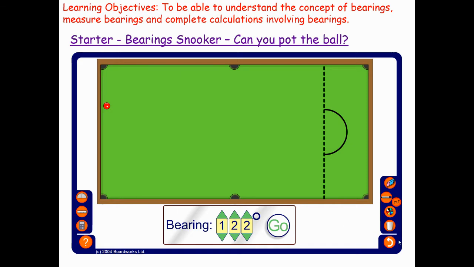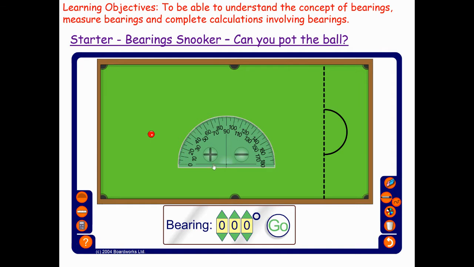So what if I reset that? And instead of trying to get it straight in the pocket, let's do a little bit of investigation work about what a bearing could mean. Let's start off with 0, 0, 0 and see where the start of the protractor should be, because I started off with the protractor in this default position with 0 over here. But if I let the bearing go on 0, 0, 0, we'll see where the protractor should start, because it clearly shouldn't start there.